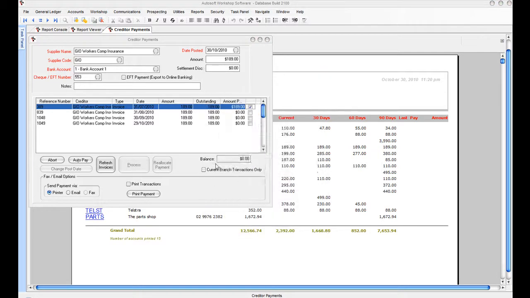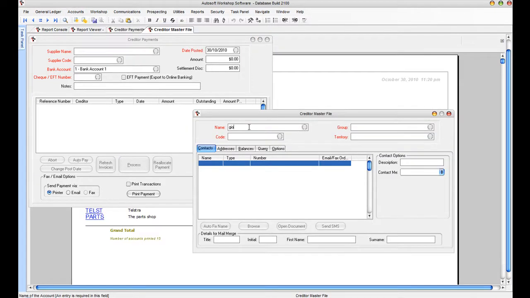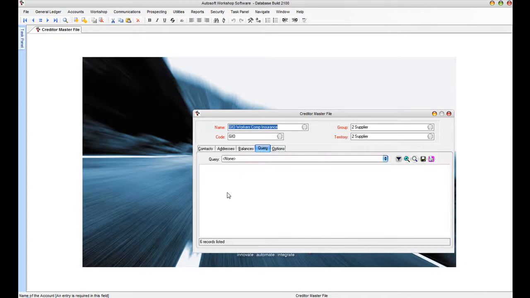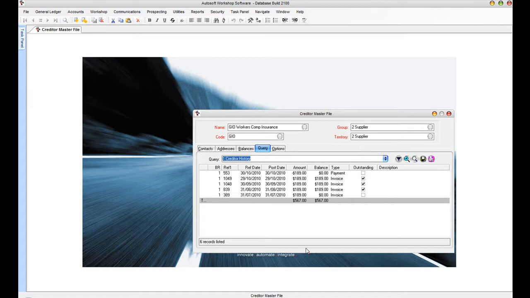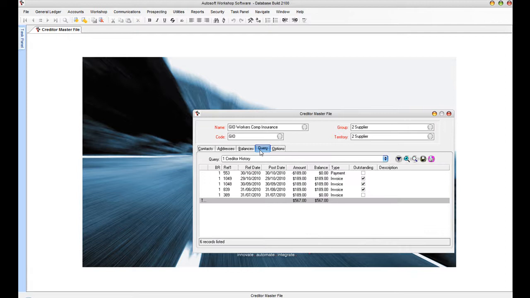That'll print off a remittance advice for me to the printer. And now if I go back to the actual creditors master file, I can see the actual accounts and details for GIO, and in the query once again I can see the history for this creditor as well as all the other bits and pieces that relate to them, all in the one screen there.